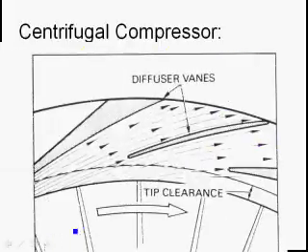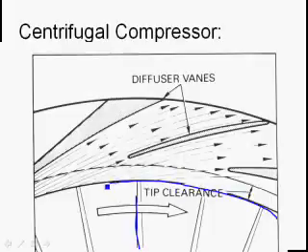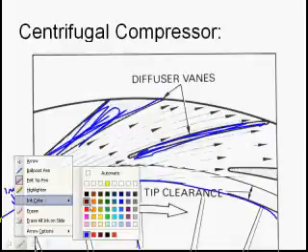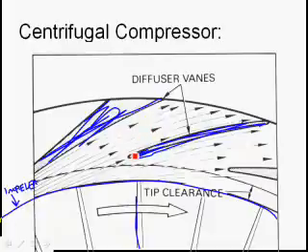Now here are the blades coming out of the diffuser, or correction, coming out of the impeller. So here's the impeller. You do not have to draw this on the test. And you notice that there's a vane right here. There's a piece of metal in the way right here, and there's a piece of metal right here. You'll notice that the distance right here and the distance right here is not the same. It's getting bigger. So we're going to add energy to this air.